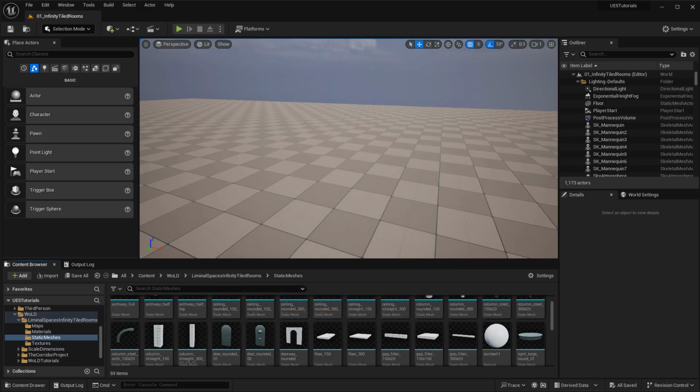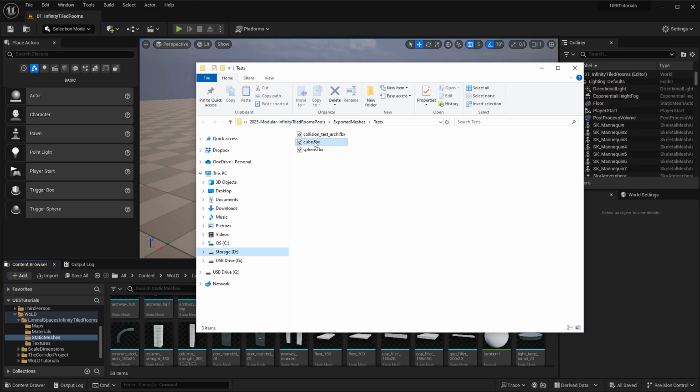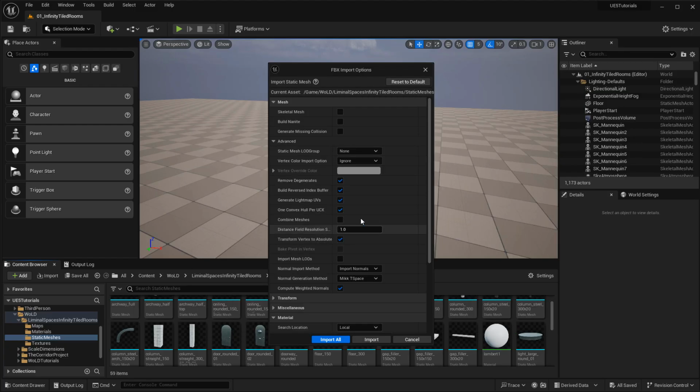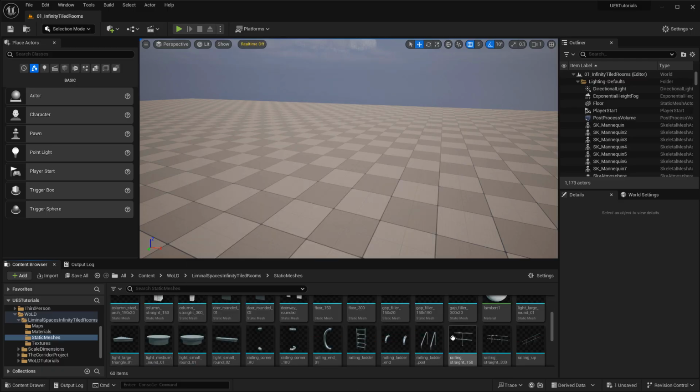And yes. And then I'm simply going to grab this cube and drop it in to import it. Whenever you import a brand new object, you have all the same options. So let's go ahead and reset them. Whether you have generate missing collisions on or off does not matter, because we have our own custom collision associated with the mesh, and UE5 will actually ignore this option. Let's keep it on just so we know that we do bring in our own custom collisions with the mesh, because we're not missing any. Let's go ahead and import all. And let's select our cube.